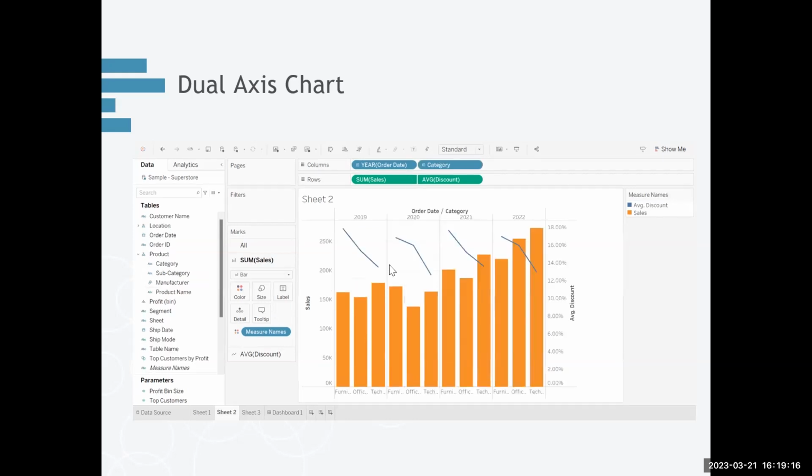Then the last thing I want you guys to do is, over here in the product section in the data field, there's this category, and I want you to drag the category into the columns. This essentially just further divides the data into the different subcategories that are available. And then you should be seeing a graph like this.